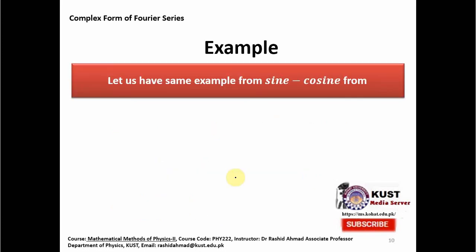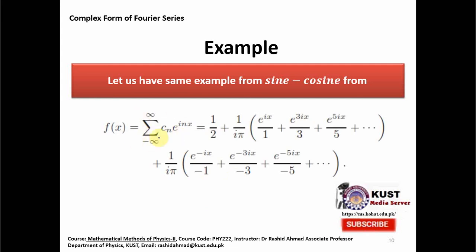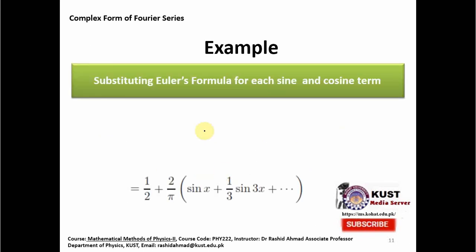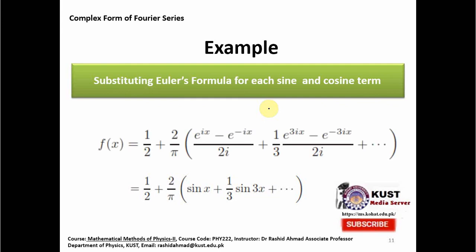If you put it into the expansion, you get this series, with the positive and the negative terms. If you substitute the Euler formulas for each sine and cosine term and put it into this expanded exponential form, then the surviving terms are just equal to the sine cosine form. So we have seen that the coefficients in exponential form match exactly with the coefficients in the sine cosine form.